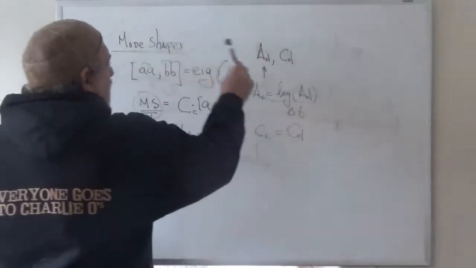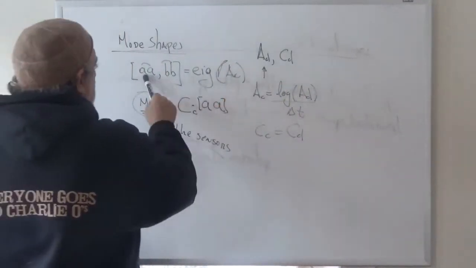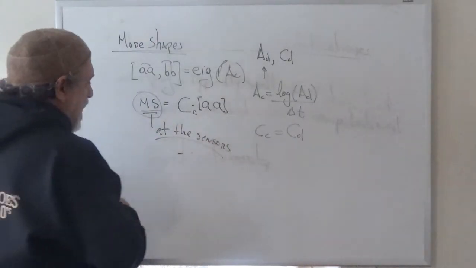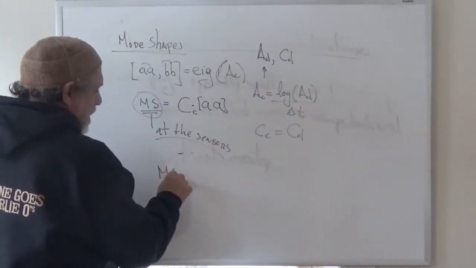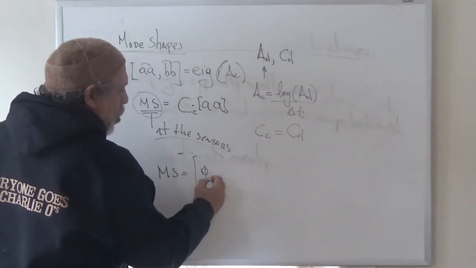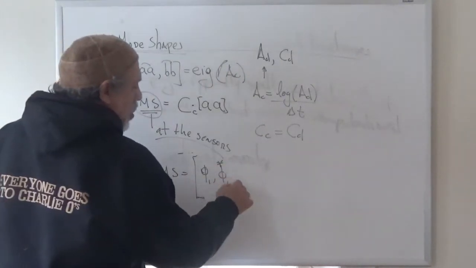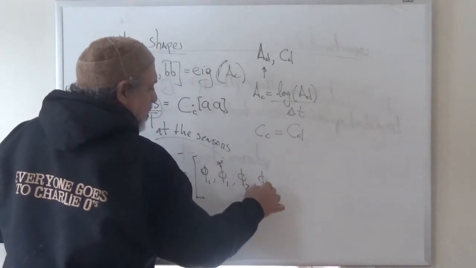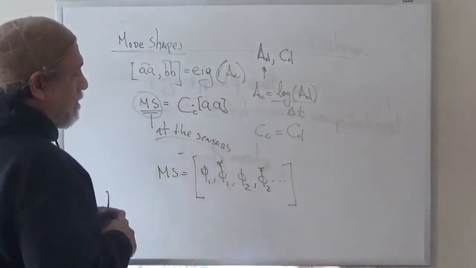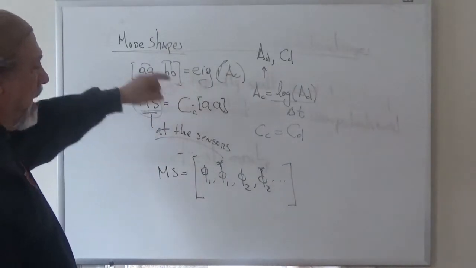So from the data we process, we get our discrete, we get our continuous, we get these eigenvectors, we multiply times the continuous C, and we get our mode shapes. Now these mode shapes will come in conjugate pairs, right? So there will be what we would call phi1 and then phi1 conjugate, then phi2 and then phi2 conjugate, etc. So, assuming that we've ordered it in some particular way according to the eigenvalues.